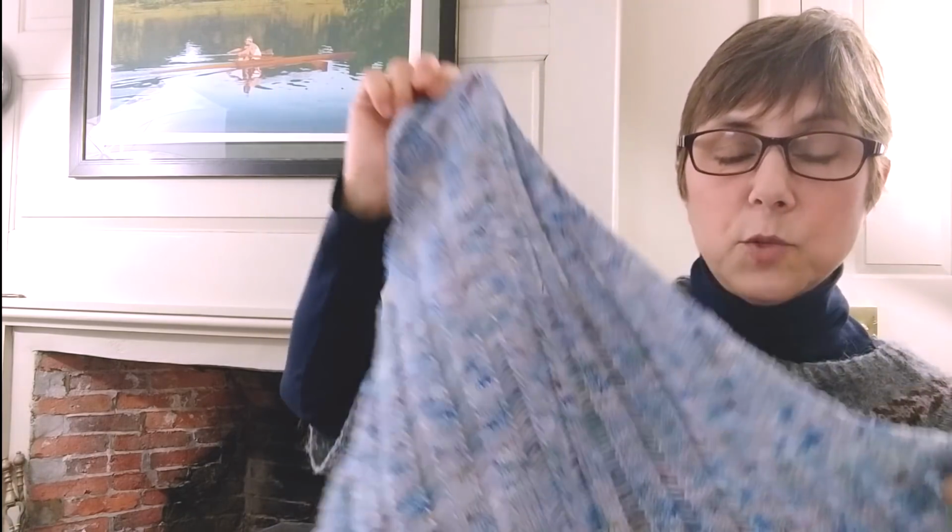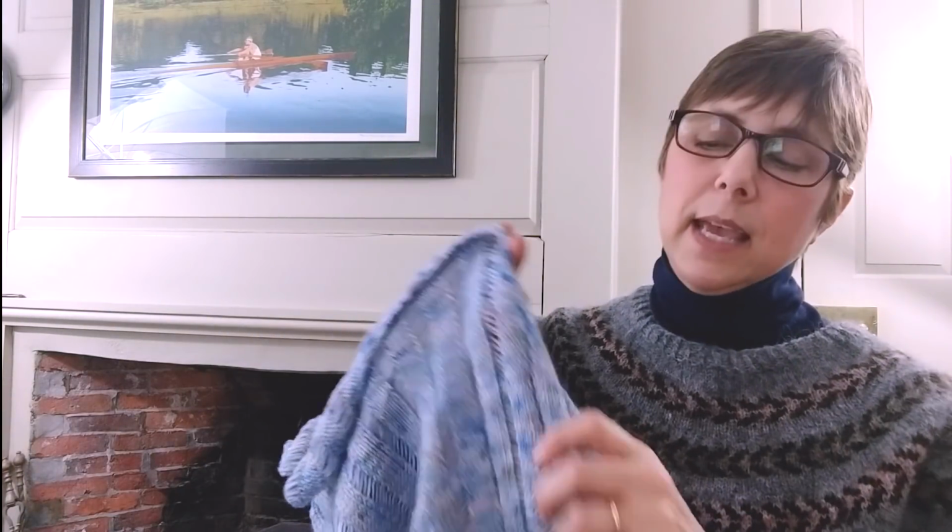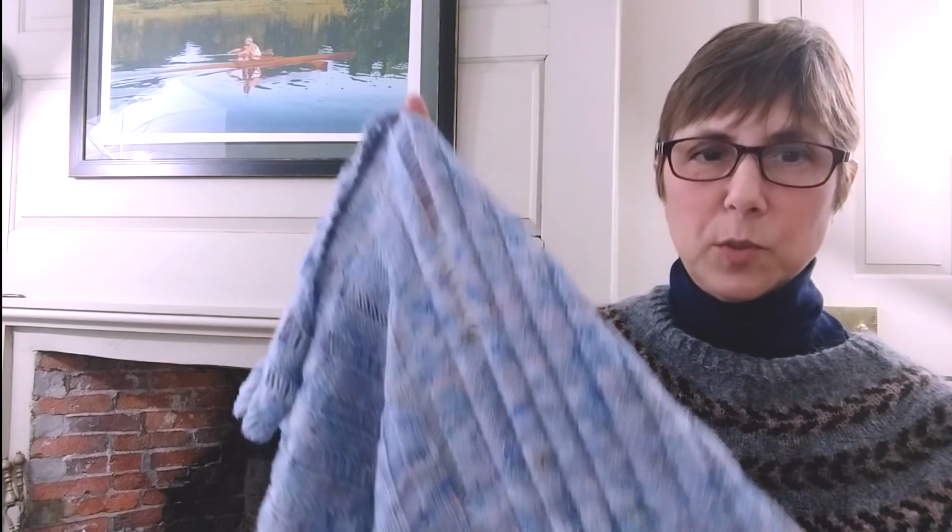I used Sweet Sparrow Knits, Julie's yarn for this. She sometimes puts together mystery kits or mystery groups of yarn, and I got a mystery group of yarn, which is 3 skeins of DK weight yarn that I didn't know what it was going to look like, but this was it, and so that's why I decided to make the clapotee, because I had enough, and it was just so beautiful, and this is just a beautiful way to use up this yarn. I did not worry about color management or skein management on this.